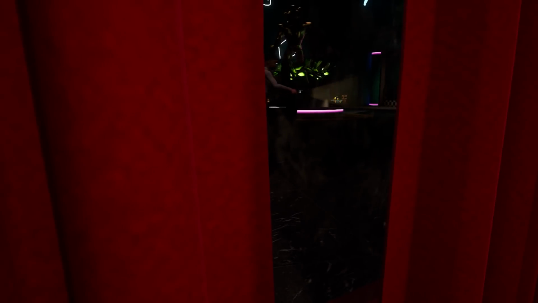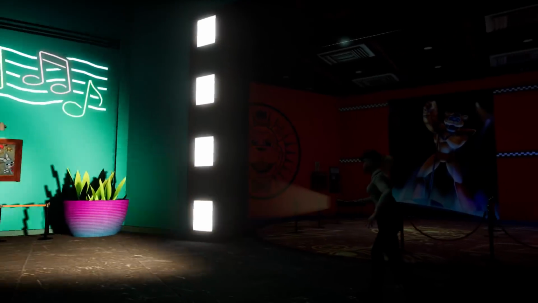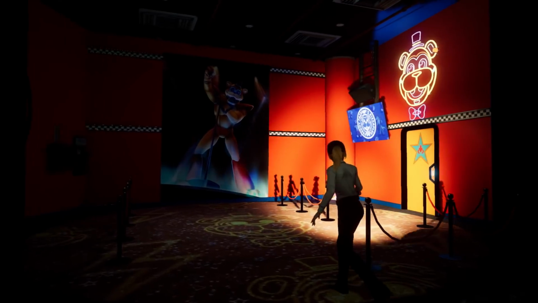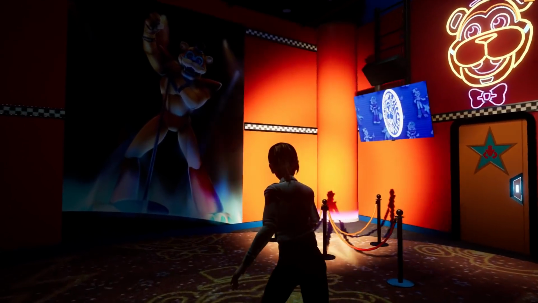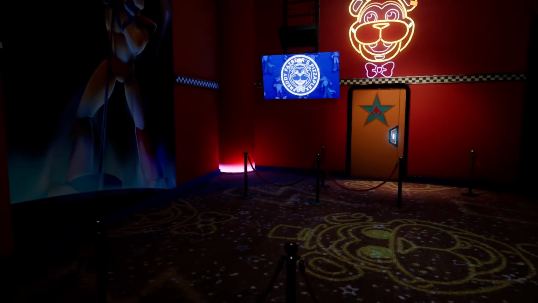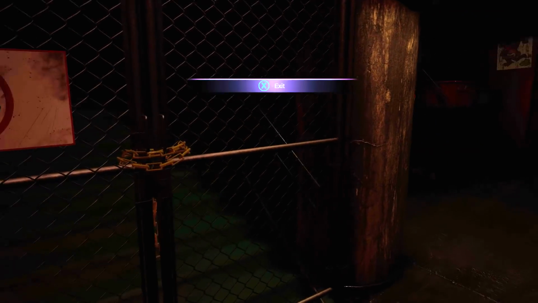Also, just because players would want to know, there's various times in the game where characters just kind of walk off screen, and I'm sure a lot of players want to know where they go. Here's the first instance of this where you see Vanessa through the curtains. And as she turns around to the line waiting area of Freddy Fazbear's changing room, she just disappears.